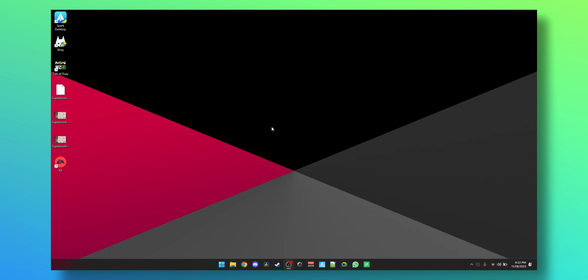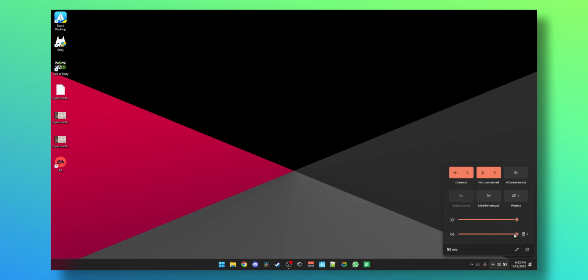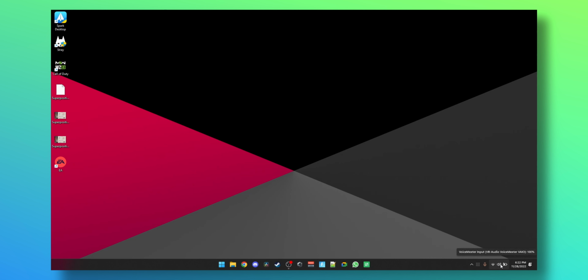Let's talk about number 2. Ever had to adjust volume, but there's just too many clicks? For example, you have to go here, then select the volume, and then change it here. Now, all you have to do is just hover on the volume icon and rotate your wheel down or up to adjust the volume. Very handy feature if you're just using your mouse and not your keyboard, and you don't want to bother with too many clicks and make micro adjustments as required.